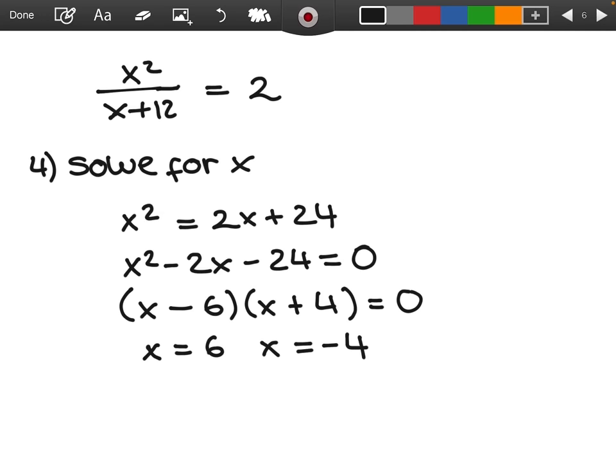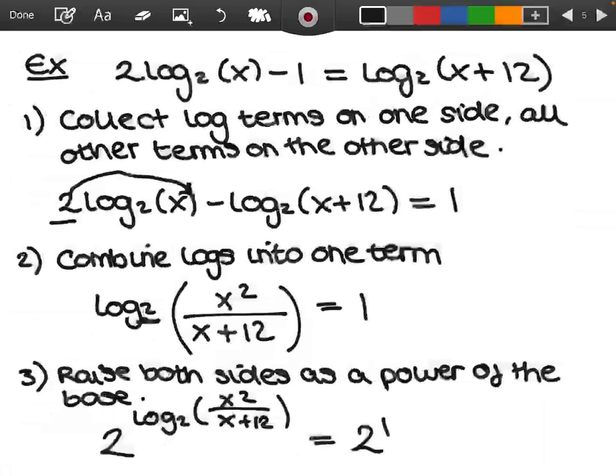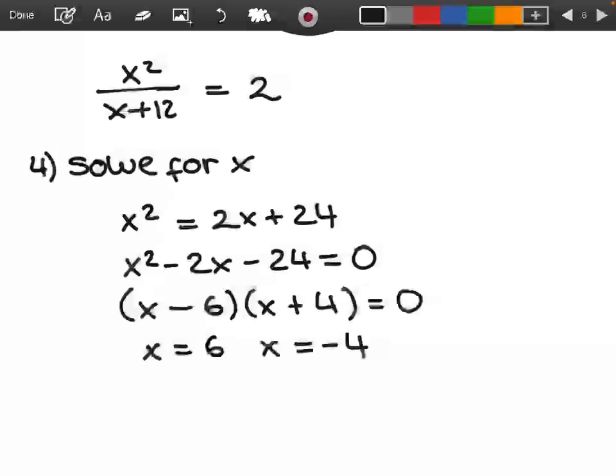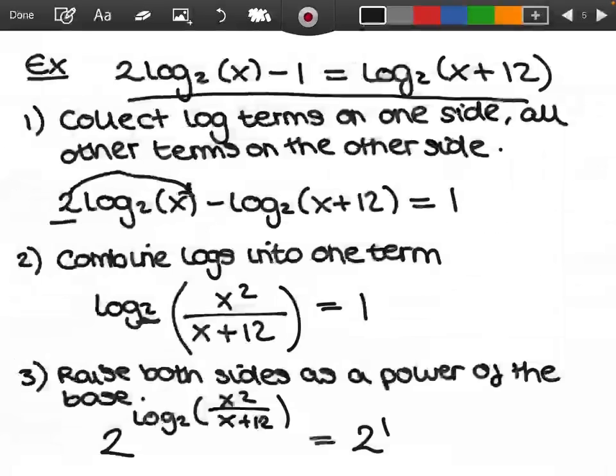Now at this point you need to do the same thing that we did with the type 1 log equations and plug them back in to that original equation that we had here to make sure that all arguments are positive. If you ever end up with an argument that's negative, then we know that that particular x value cannot be used. So if we look here, our particular x values we had were 6 and negative 4. When x is equal to 6, all of my log terms have a positive argument, because I would just plug in x is equal to 6 into here and into here. Both of my arguments are then positive. They'd be 6 and 18.